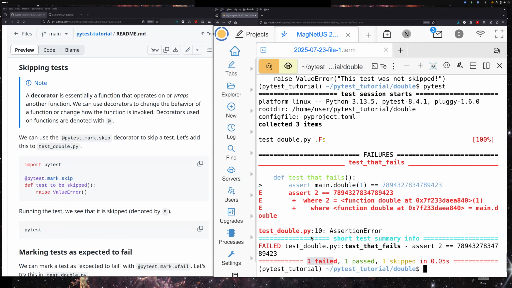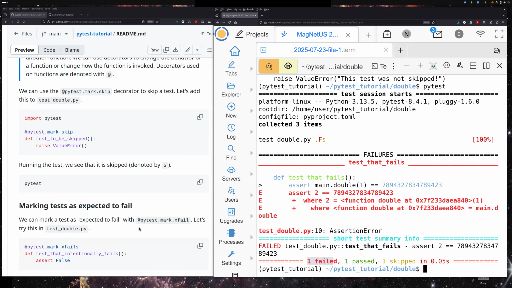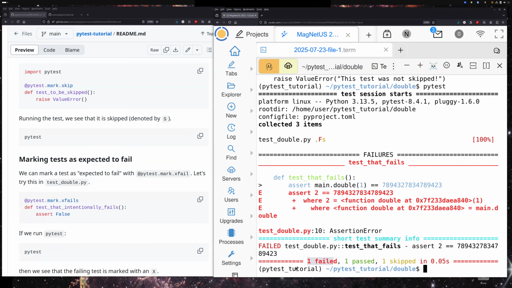All right. So that's pretty handy because sometimes we write tests and they're for behavior that we're going to use later on, but we don't need yet, or that we haven't written yet, something like that. But if we have a test that we're writing, for example, we found a bug and we don't have time to fix it yet, but we want to write a test to keep track of it, we can use pytest.mark.xfail, which is short for expected to fail.